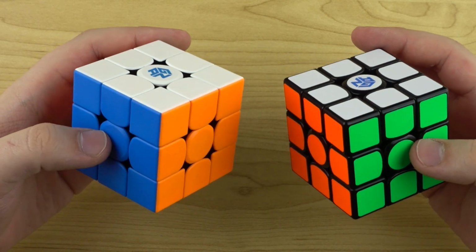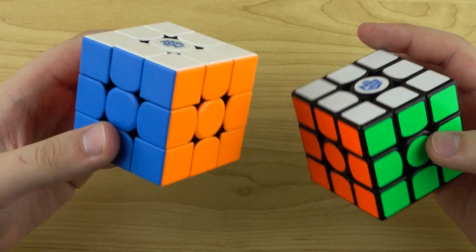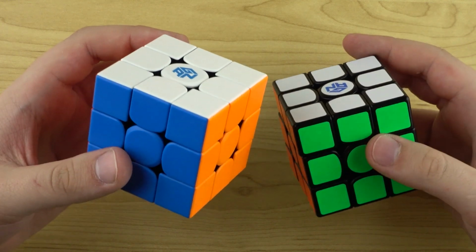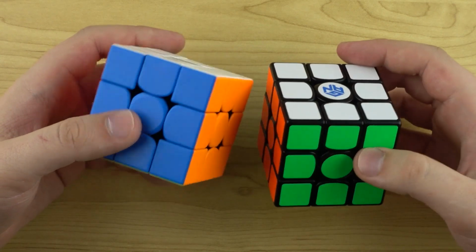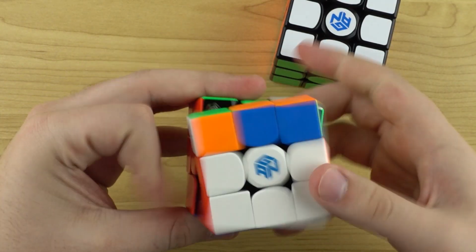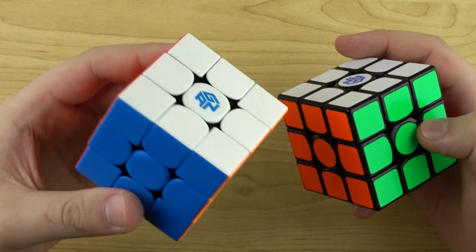If I had to give a recommendation, I would say I just slightly prefer the XS due to the lighter feel, and personally I like the matte shades, and I feel like the turning's just maybe ever so slightly better. The X is still a great option. I'm not ruling this out at all, but it's just my personal preference. I like the XS just a little bit more. The turning is just a little bit better, and yeah, I love the light feeling of the magnets. So yeah, I would definitely recommend this.